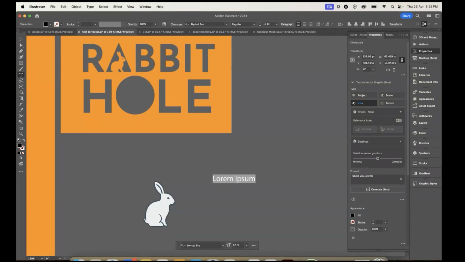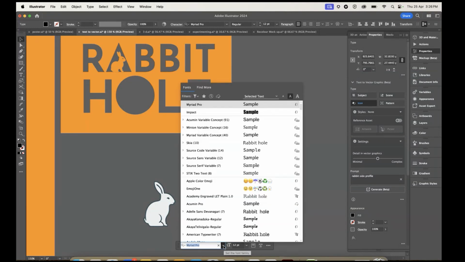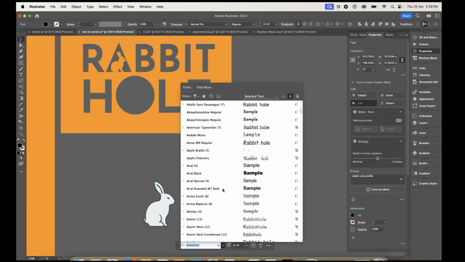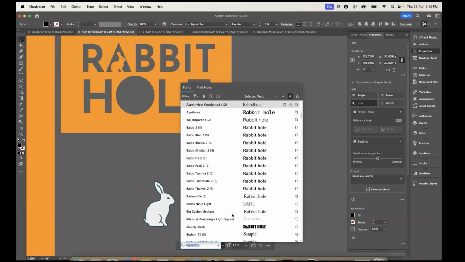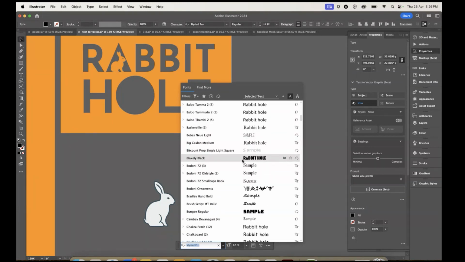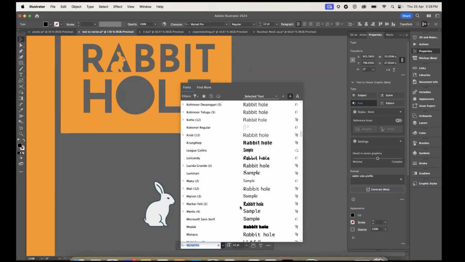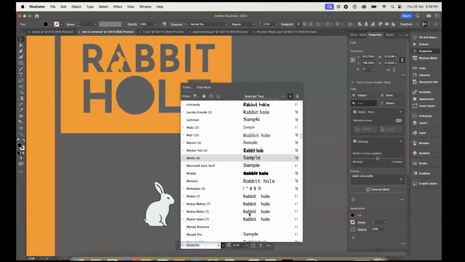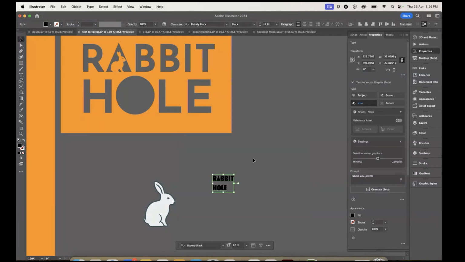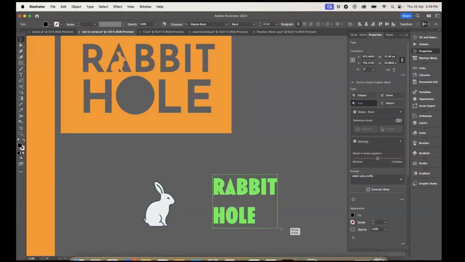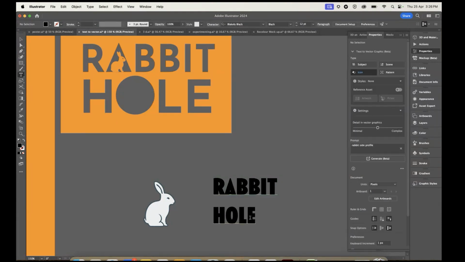Okay. So I say rabbit hole. And I want to use a different font, definitely. Another good thing about Illustrator itself is that you can find yourself a new font from the different font library that is already integrated with Adobe itself. So you can just go crazy. You don't even have to go to another website, and it instantly installs and gives you all that you need. This is pretty much it. It's not the same font, but I'll go with this one.